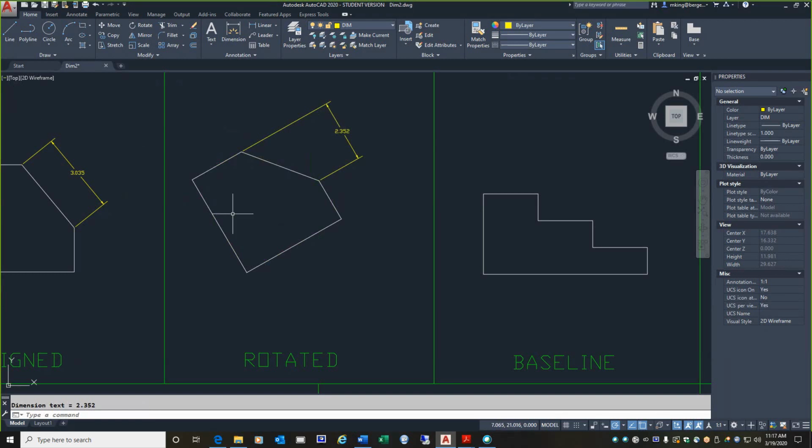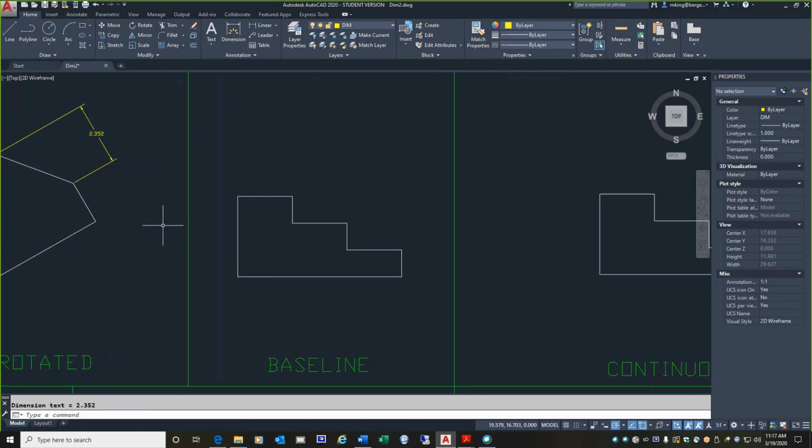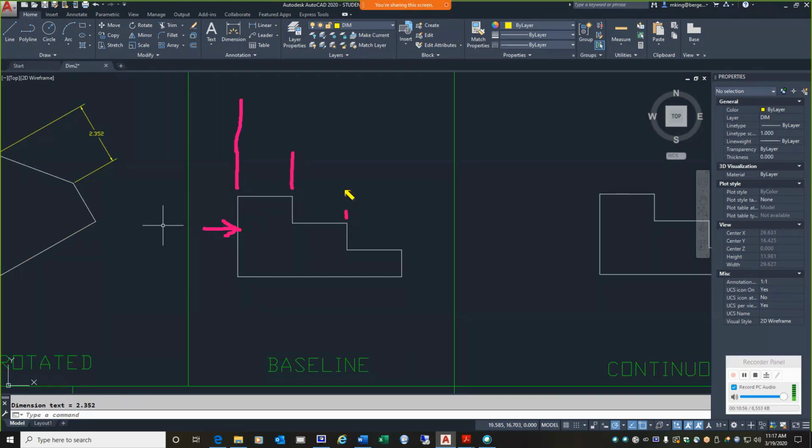All right, next, I'm going to go over to baseline. Now, baseline is specialized more so for mechanical, but it could be used for any discipline. What baseline means is I have to declare a baseline. Not literally, we'll see how that works out. And any time I create a dimension, the left extension line is going to come off of this line. So an example of baseline would be something like this, where I want to know the width of that step, the width from the left edge to there, and then, of course, the overall. Gives me my dimension. The left sides are always connected to this left edge, which would be the baseline.